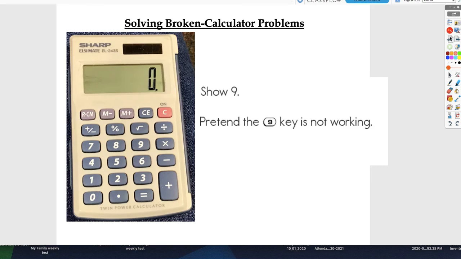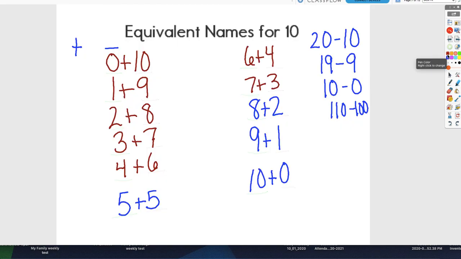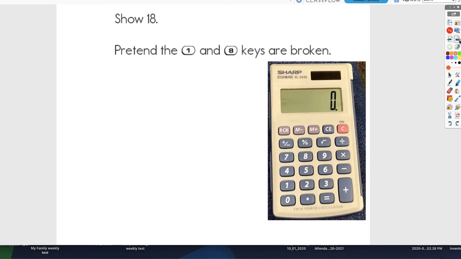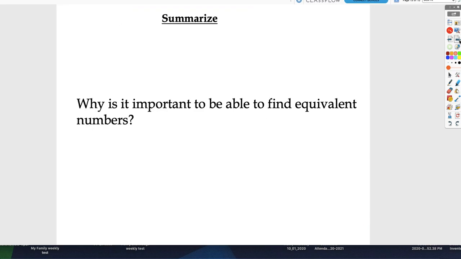All right, so let me click on here. I do not like the broken calculator problems, okay? They have them in our books, and I'll be honest with you, there's really no reason to learn how to do them. So we kind of skip that part because it doesn't really teach us anything, because I have never had a calculator where the buttons are broken. So I don't know that you're ever going to have one. So we can skip over that part. So I'm going to click on my screen here, and here, and here, and there.